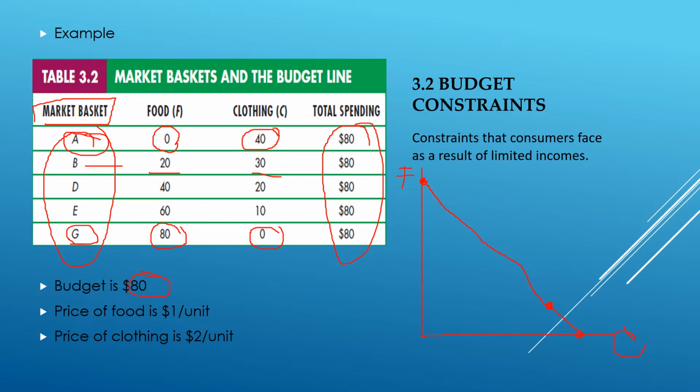Now this point is what we call the point of consumption, because we're using only our income at that point. By the example on the table, we now know that the price of food is $1 per unit and the price of clothing is $2 per unit. So how are you going to distribute your 80 pesos in buying these? This will be all the combinations of it. Plotting this table will give you a better picture, which is this one.